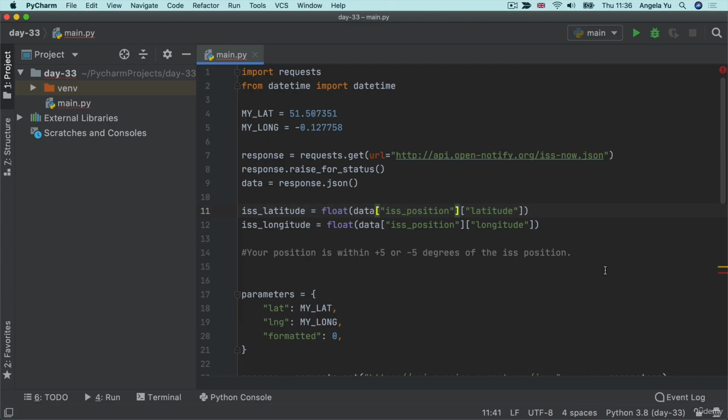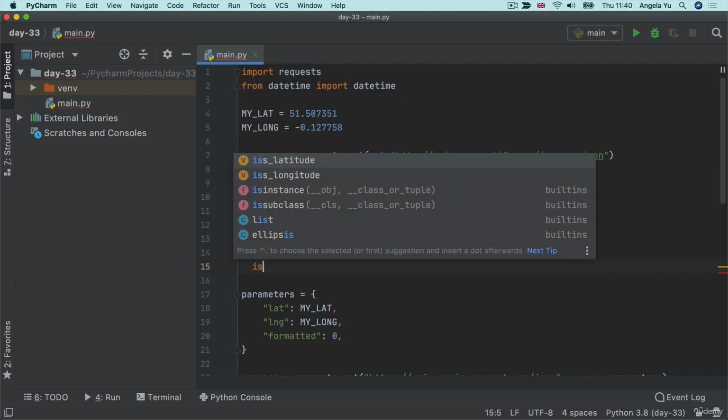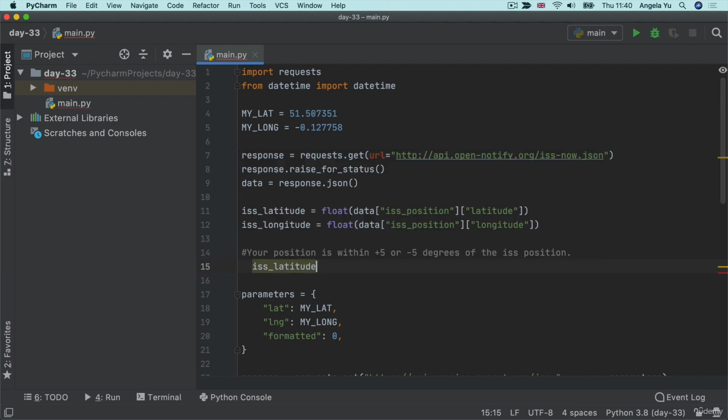All right, what we want to do up here is compare the ISS's position against our position. Now, what we want to check is to see if our position is within plus or minus 5 degrees of the ISS position. So let's take one part of that position, the ISS's latitude, and check to see if it is close to my latitude.